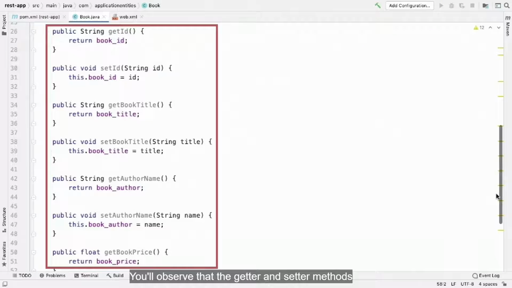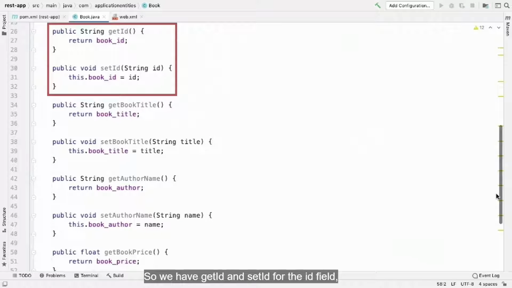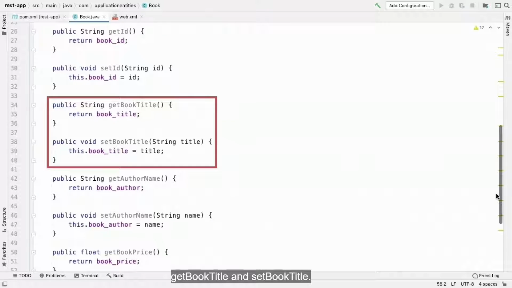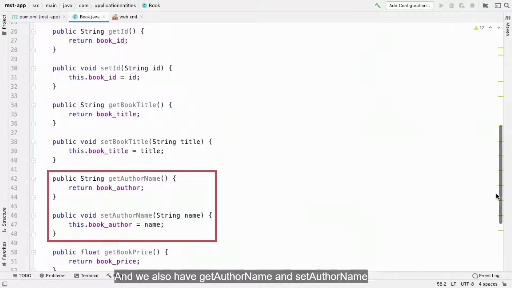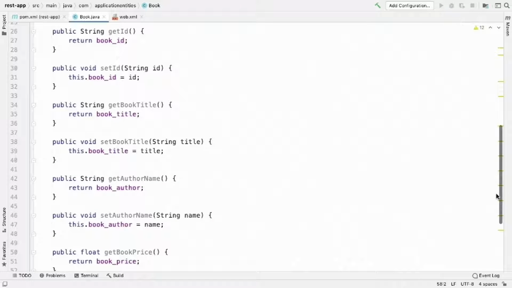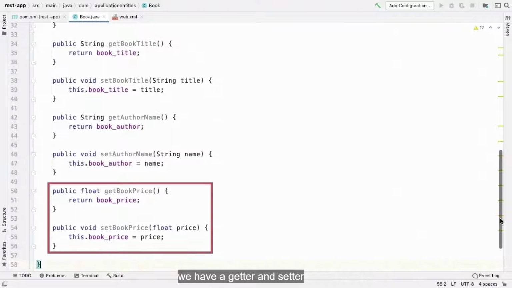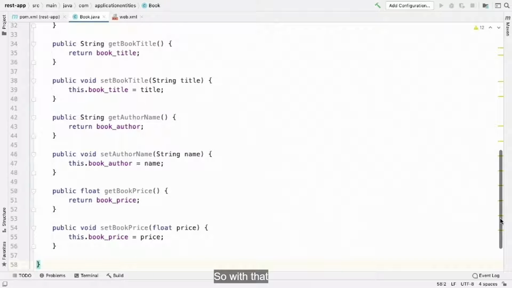You'll observe that the getter and setter methods follow the camel case convention, which is common for Java. So we have getID and setID for the ID field, getBookTitle and setBookTitle, and we also have getAuthorName and setAuthorName, which is a little different from the field name of book_author. Finally, we have a getter and setter for the book price. So with that, the definition of our book is complete.